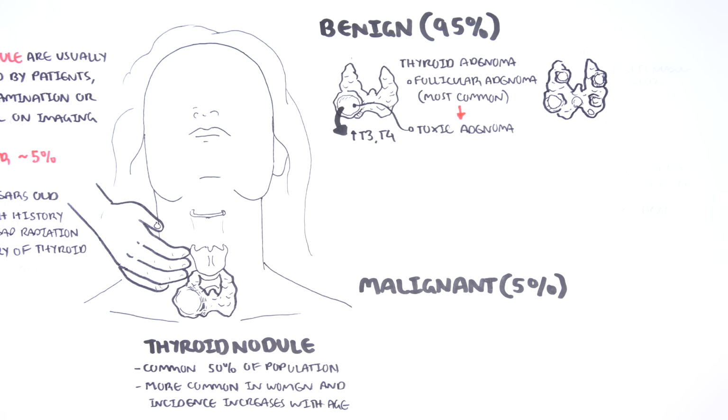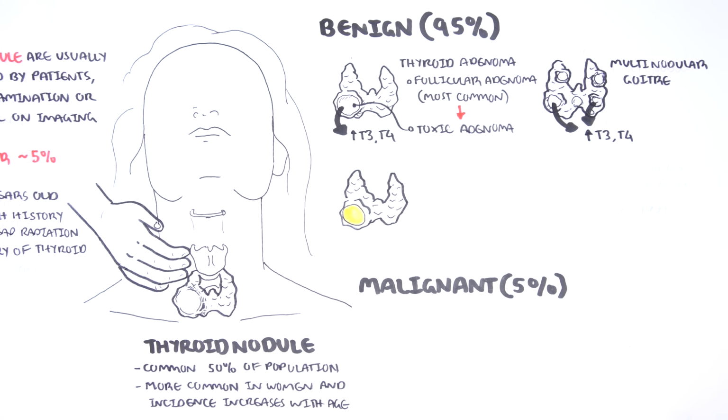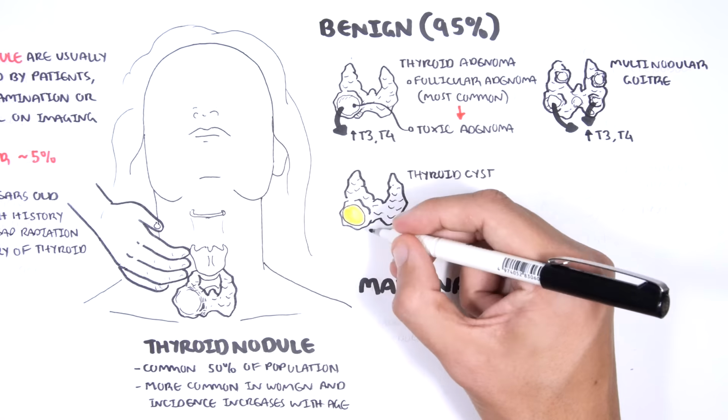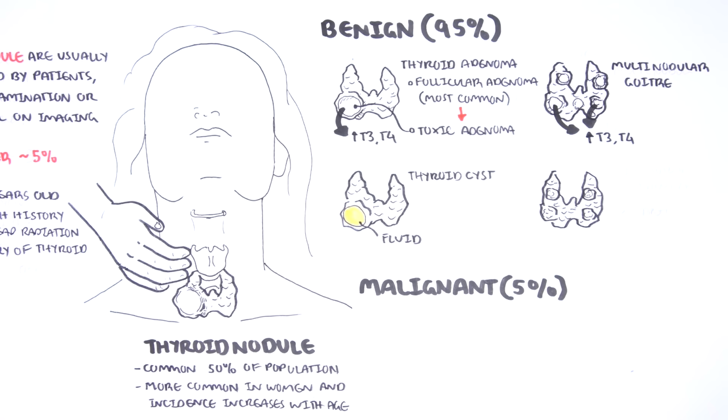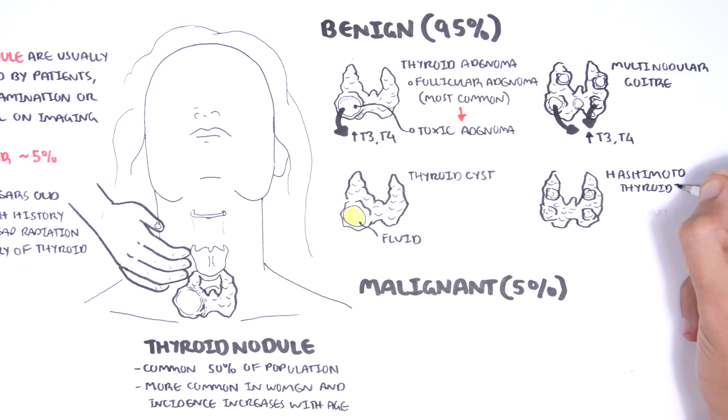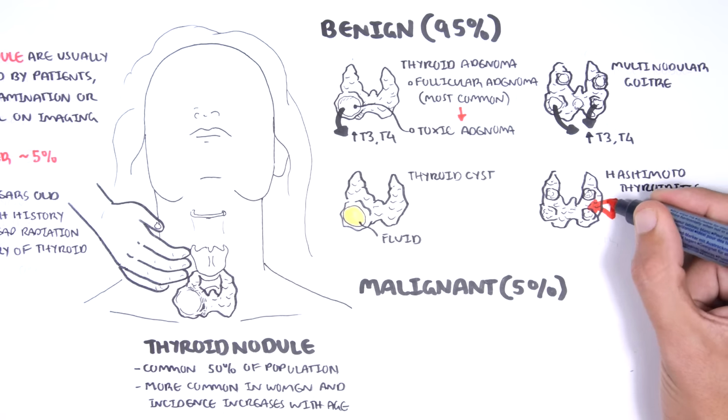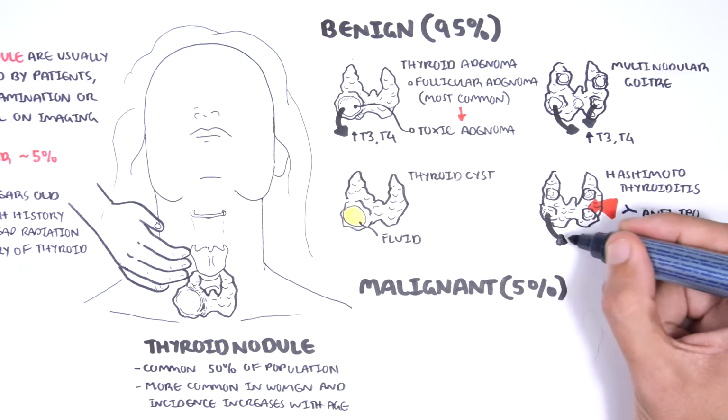Another cause of a thyroid nodule is toxic multinodular goiter. As the name suggests, toxic, here again, the thyroid nodules have autonomous production of T3 and T4. It's producing a lot of T3 and T4 irrespective of thyroid stimulating hormone. A thyroid cyst is another cause of thyroid nodule and essentially is a fluid sac. Another cause of thyroid nodule is Hashimoto's thyroiditis, which is an autoimmune disease characterized by antibodies against thyroid peroxidase and the thyroid gland, resulting in thyroid damage. This inflammation and damage to the thyroid causes the nodules to form.